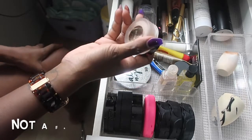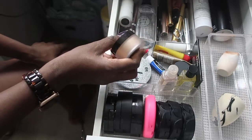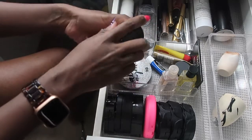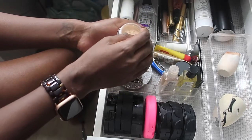This is the Laura Mercier Secret Brightening Powder in shade 2. She did come out with a darker shade, and I've heard Andrea Renee talk about it, so I want to see what this one is about, because this one is brand new. Like, when I tell you guys this is brand new, I bought this during a sale. Y'all know I'll be buying during sales.